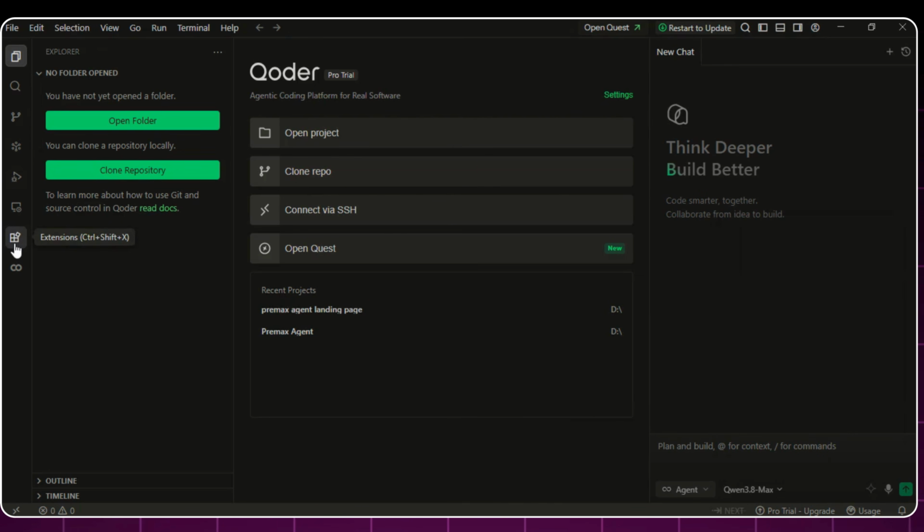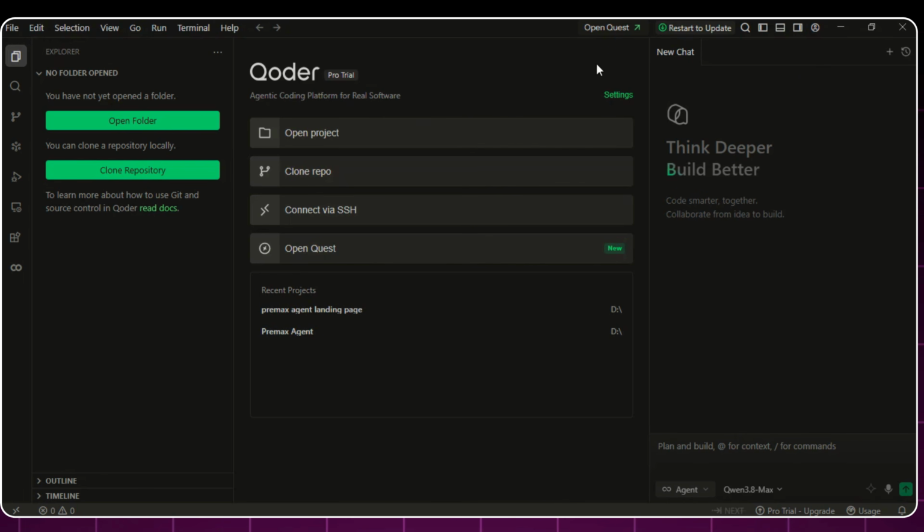Moving over to the sidebar, you've got the extensions section, where you can install different extensions and integrations. You also have tools like RepoWiki, which can help understand your codebase, along with planning and task management features. Then you've got all the standard navigation you'd expect from an IDE, your files, search, run controls, terminal, and everything else you need while building a project.